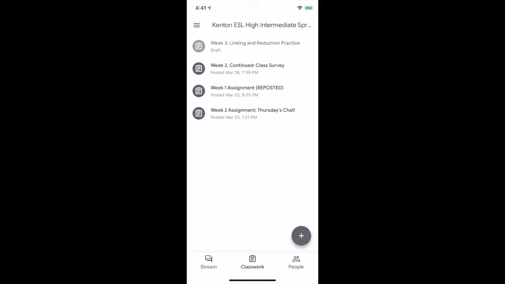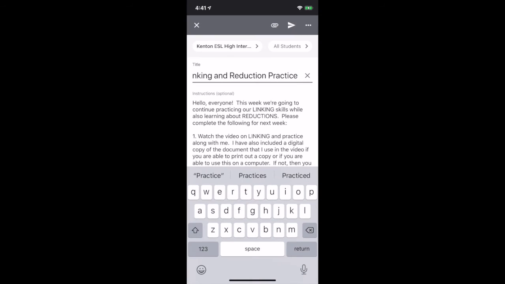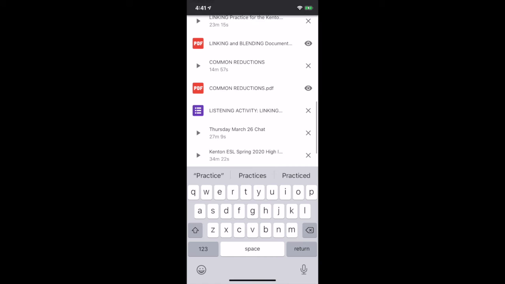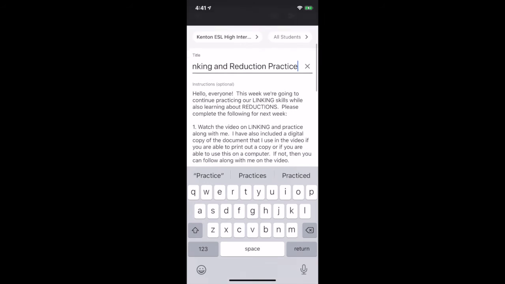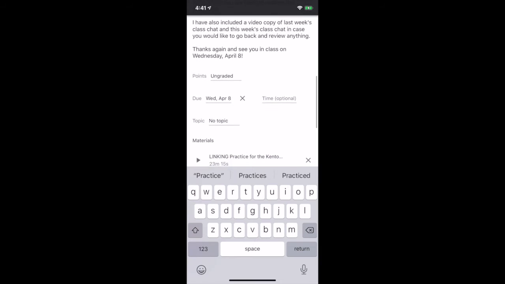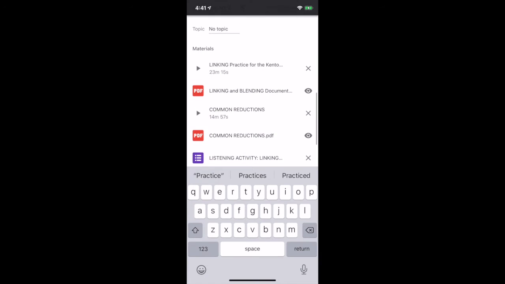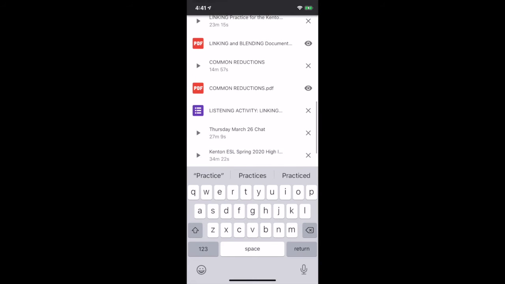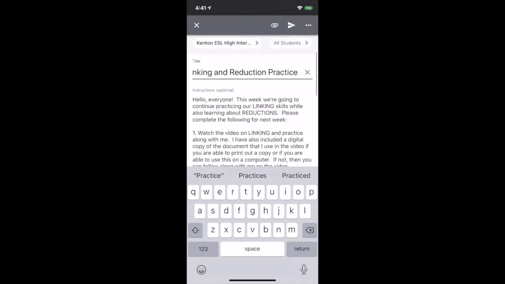Now this week I'm going to be assigning a new activity, so you will find it on your phone listed here in the classwork tab. Now just to remind everybody, when you click on the information, so for example, I'm going to go ahead and show you what we're going to be working on this week. As you'll see in the actual assignment, it will kind of look something like this. This is actually not exactly the same, but very similar. So again, all of the materials will be listed at the bottom of the screen.